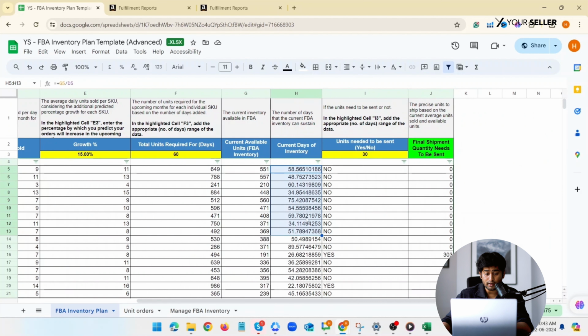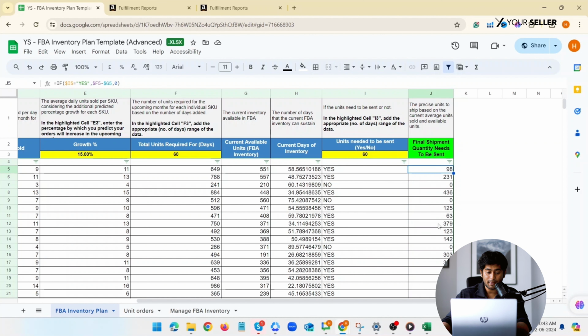And here under the units needs days cell, enter the number of days for which you need to plan the shipment to determine how many units need to be sent to Amazon FBA based on your daily average units sold. So, that's it. Here is the final shipment quantity to be sent to Amazon FBA. These are the precise units to ship based on the current average units sold and the available units.